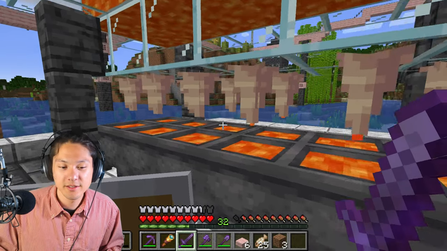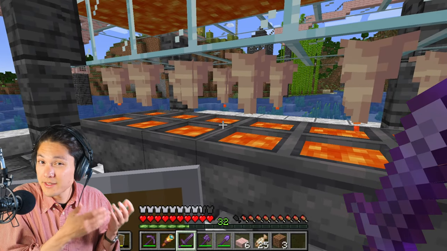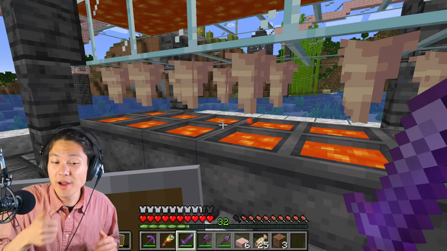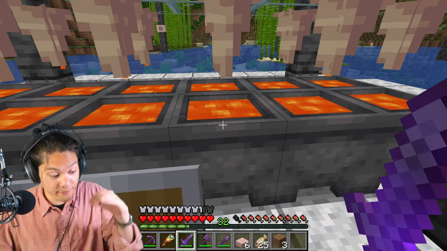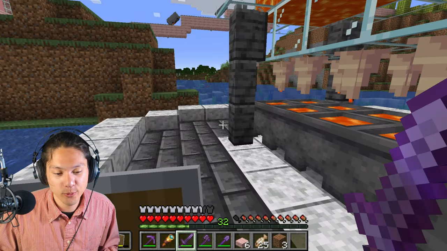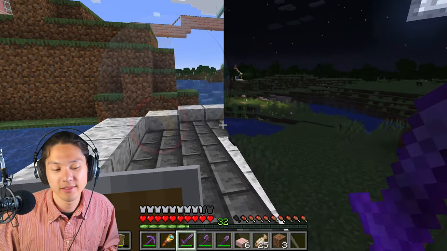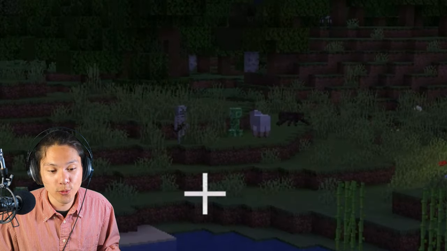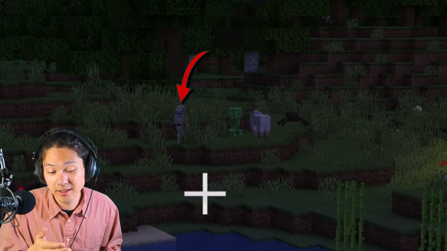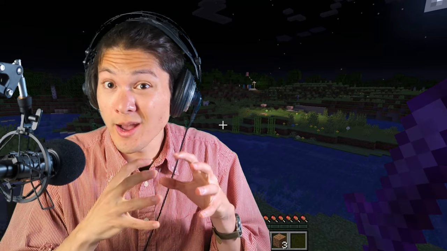Look at this. This lava generator that I built in the last episode is working great. All of the cauldrons are filled with lava. Well, I guess I'll wait until nighttime. All right, it's nighttime. Oh, I can see a skeleton and a creeper over there. Let's go try to trap them.